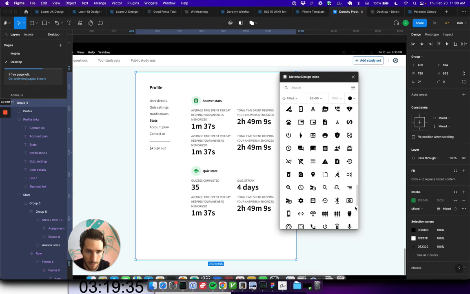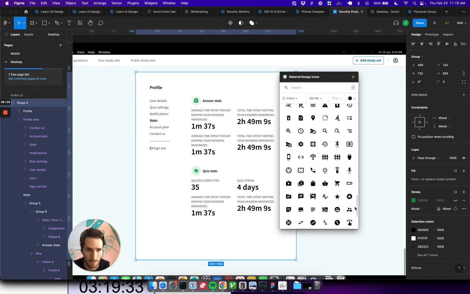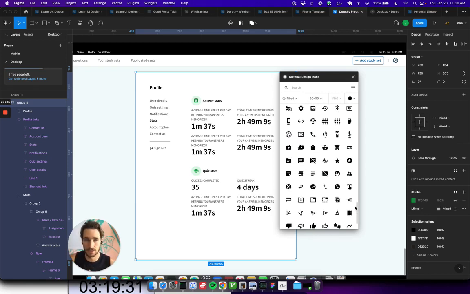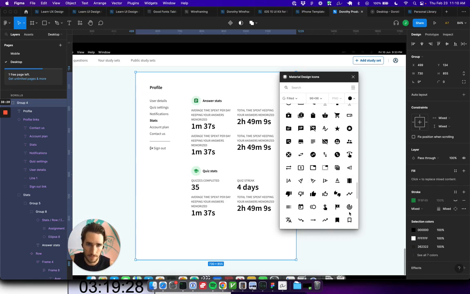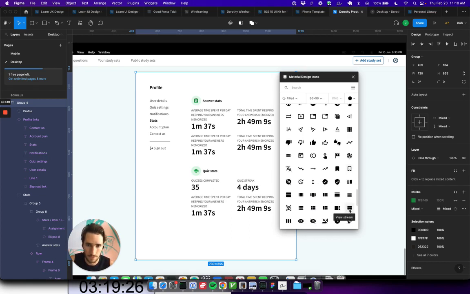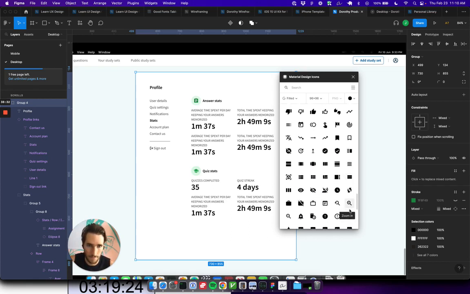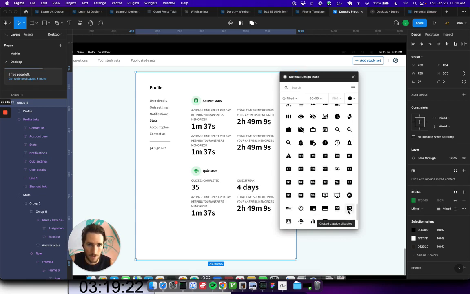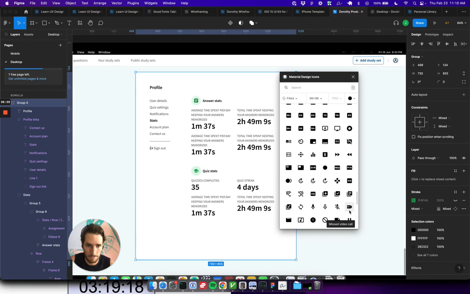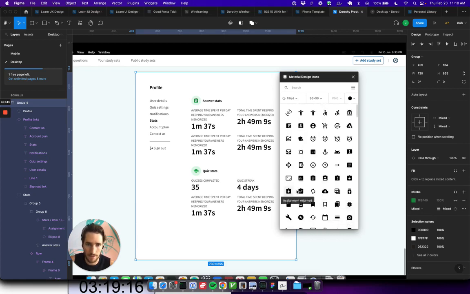I'm not seeing anything special yet to indicate answer stats. I like this. This is good.